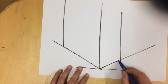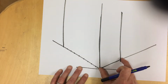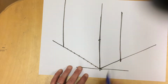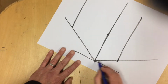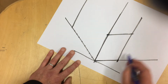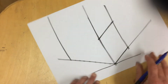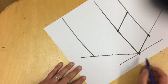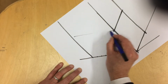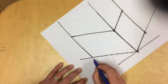The overall height of this was 7, which is a little bit more than the distance that way, so it's a wee bit taller. Estimate a little bit taller there. Turn the piece of paper, get yourself a line with there. It is important to recognize that this line and this line should be parallel. Turn the piece of paper, and this time we're going to get ourselves lined up with this line. And we're going to slide up and we're going to draw that line, which needs to be parallel with this line here.